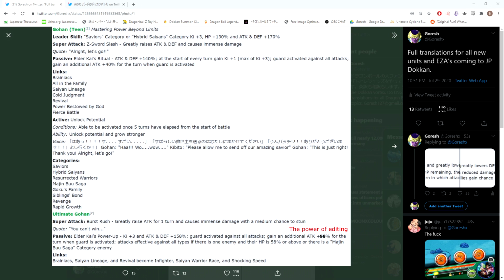We have the details for the transforming Gohan into Ultimate Gohan. So here we go. He is bringing the Saviors category to the game. He's also a hybrid Saiyan leader, so category Ki +3, HP 130, and attack and defense +170. Super attack prior to transforming is going to be greatly raises attack and defense and causes immense damage. So he does stack infinitely, greatly raise. That's crazy.